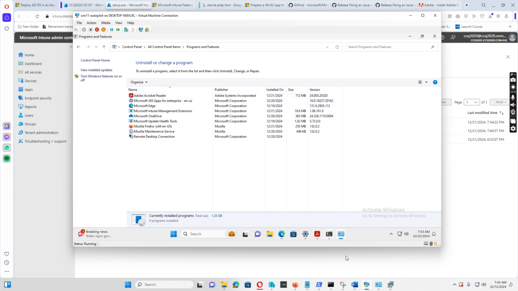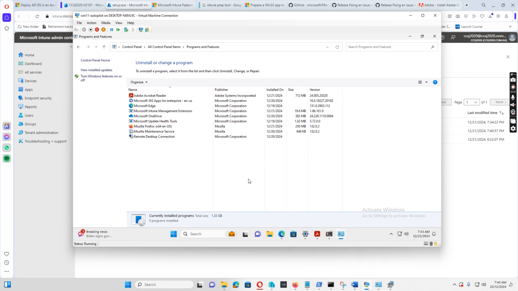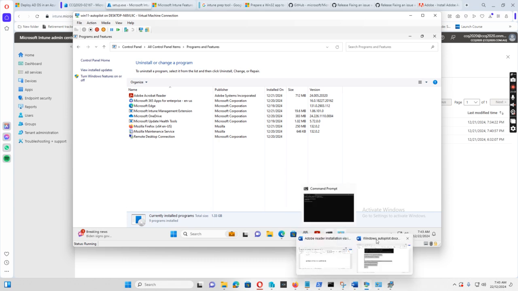And the other thing I want to show you is that when the user opens it by default, if the user installs Adobe Reader, it will sometimes pop up and ask you to upgrade to Adobe Acrobat Pro, because there are more features in Adobe Acrobat Pro, but we need to pay for it because you need a license. So in order to block the user from upgrading Adobe Reader to Adobe Acrobat Pro, we need to do something.